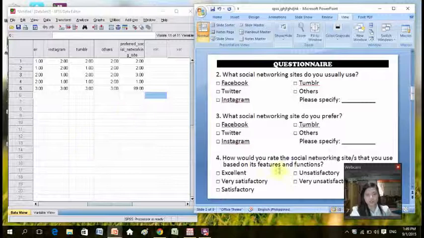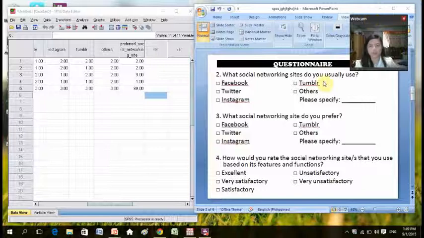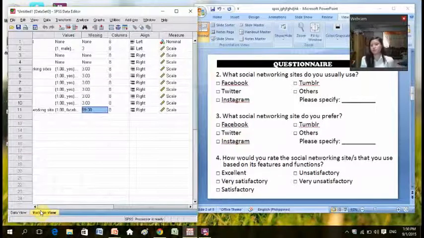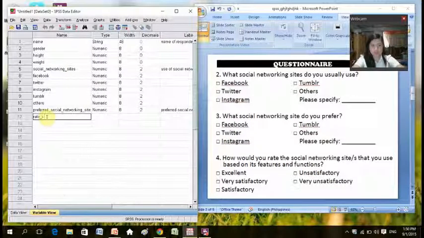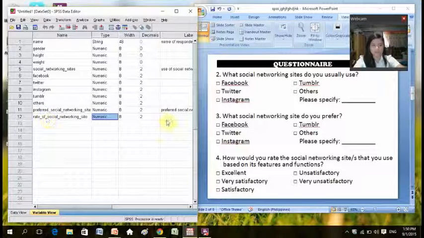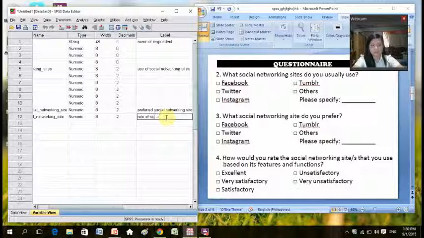For our last question, it asks how do you rate the social networking site that you use based on its features and functions. Here, it's just the same as our previous question. So I'll indicate here the rate of social networking sites. Spaces are not allowed. There.